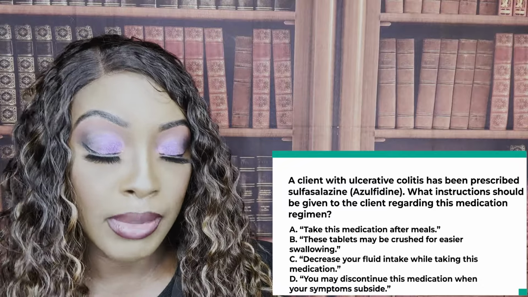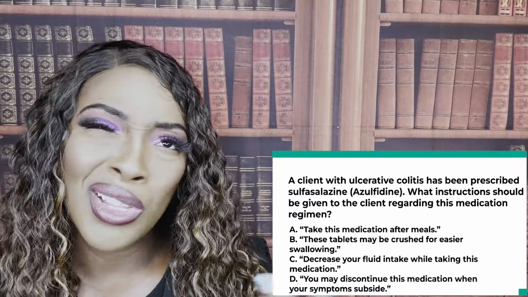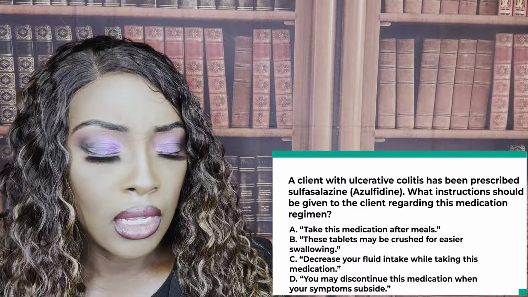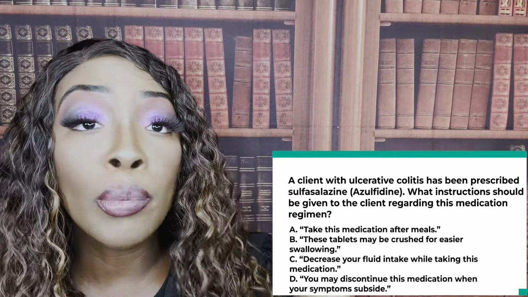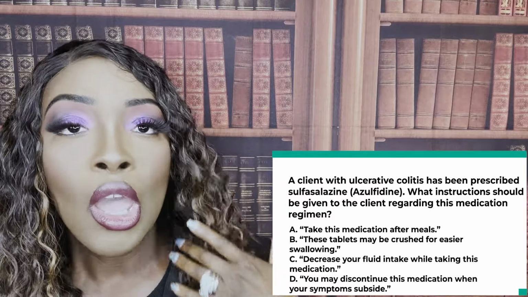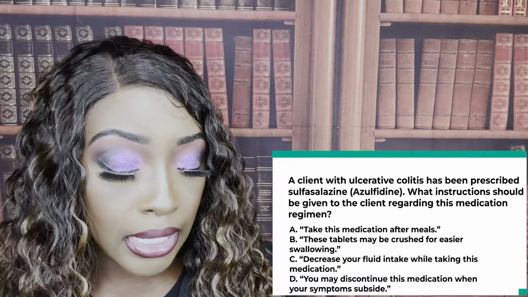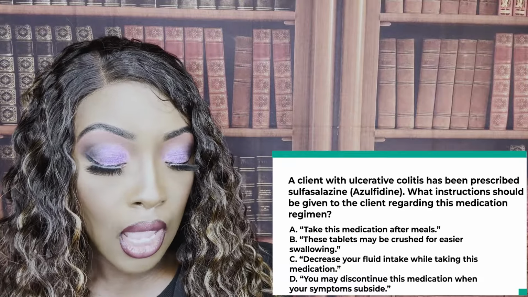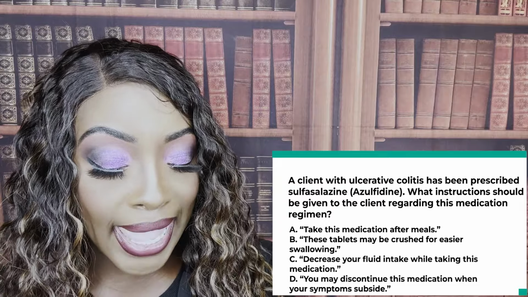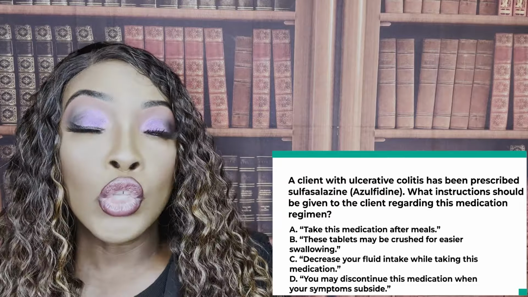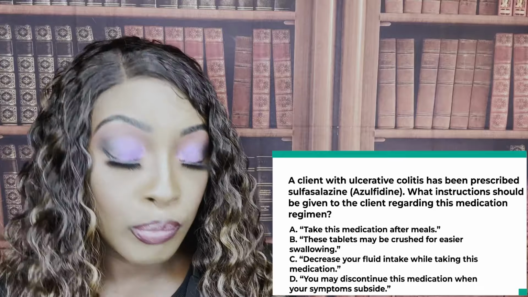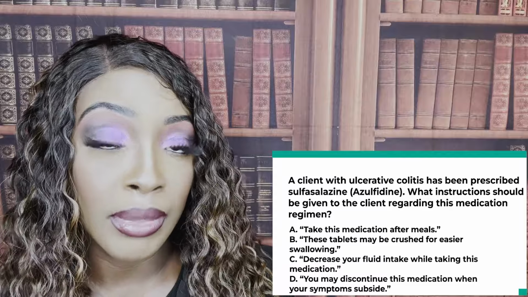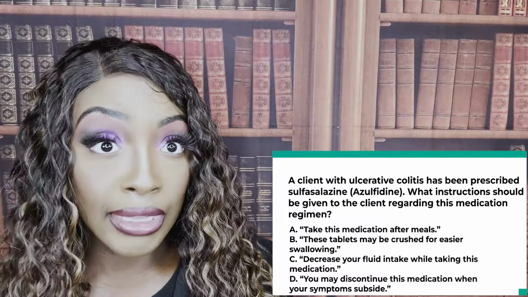So first of all, let's talk about this medication. What drug class does it fall into? Well, it really falls under two because it's an anti-neoplastic drug, so it's given to treat some cancers, but it's also an anti-inflammatory drug. So in this case, we'd give it for anti-inflammatory measures. A, take this medication after meals. You can either take it after meals or with food, but it causes GI irritation. So in order to decrease the GI irritation, you're not going to take it on an empty stomach, either after meals or with food. Now let's look at the wrong answer choices.